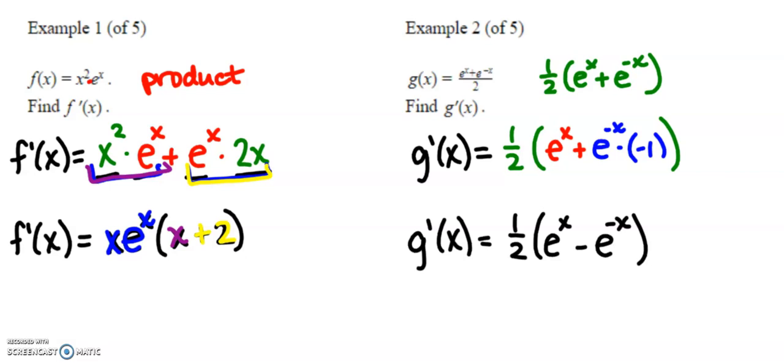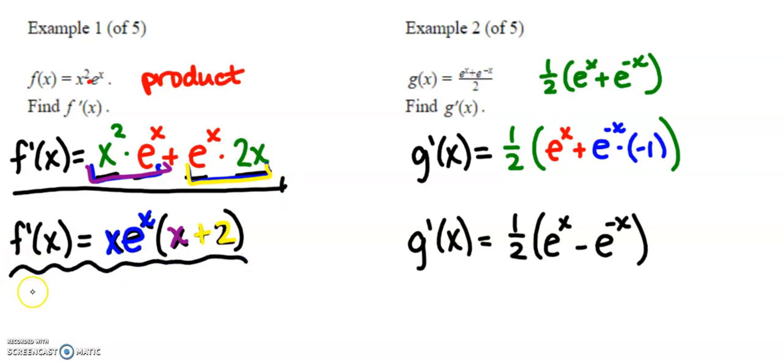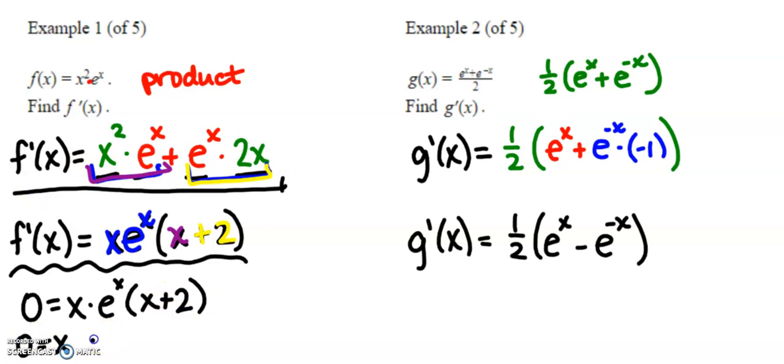Well, think about follow-up questions that are often asked about the derivative. Oftentimes we set the derivative equal to 0 and consider where it may be undefined to find critical numbers. Seeing it in this form is a true mathematical answer, that is the derivative. But seeing it in this form makes it easier when we do set the derivative equal to 0 to go through and find the zeros, right? Either x is 0, or e to the x is 0, which will never happen, so we don't have to worry about it, or x plus 2 is equal to 0, and we would get a critical number of negative 2. Okay, so the only reason I show you this form is just the cleaned up part to potentially answer follow-up questions.